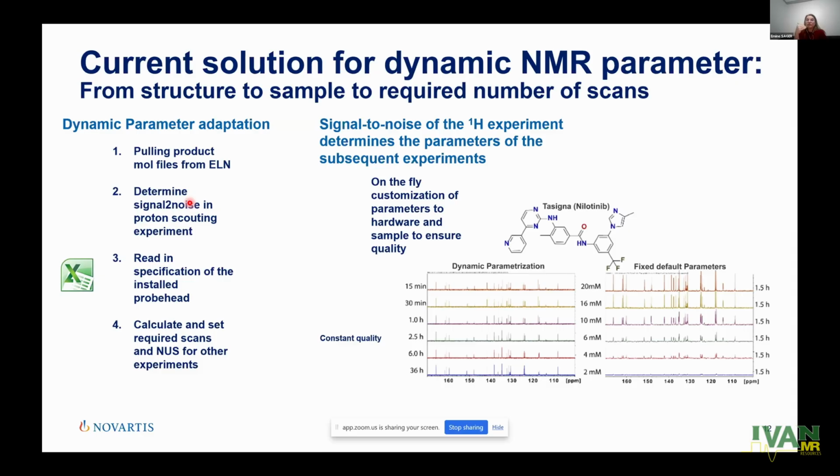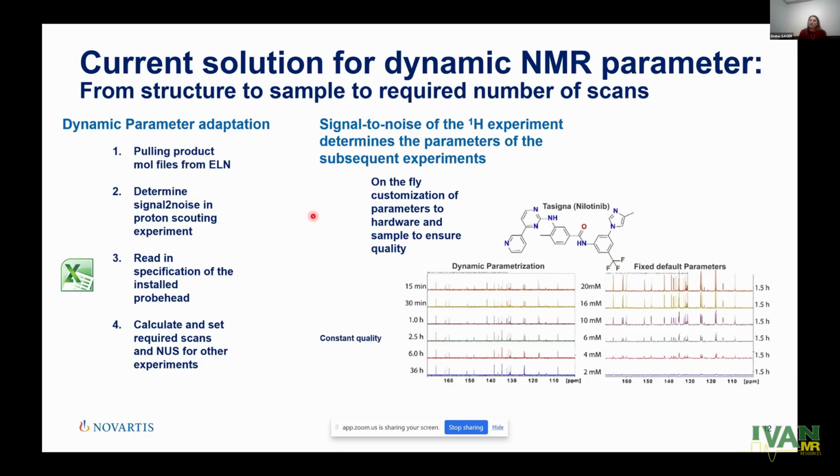What does it mean? If the sample is very concentrated, in this case, the number of scans for the COSY and HSQC will be reduced and the NUS will be higher than if it is diluted. If it is very diluted, at the end, the standard parameters will be used. We cannot measure very long. As Dimitri explained, if you measure a 1-hour carbon, but you are very concentrated, in 20 minutes you can have the same quality, so it's better to adapt it.